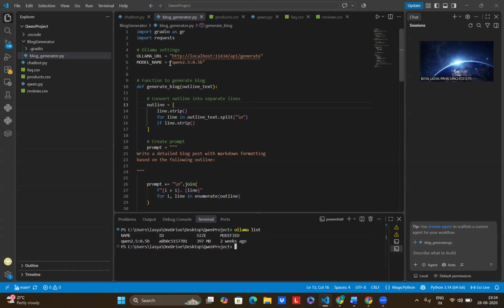The outline is divided into separate lines. Then a prompt is created. The prompt instructs the AI to create a detailed blog that is informative, engaging, clear, and well structured. This experiment describes combining the user's outline with instructions to construct the generation prompt.